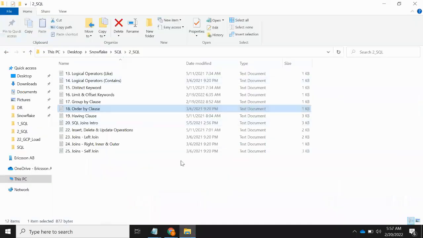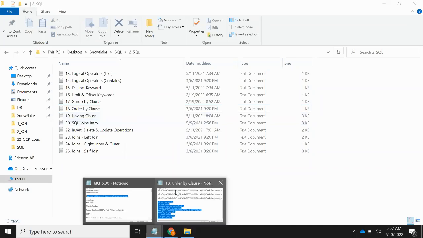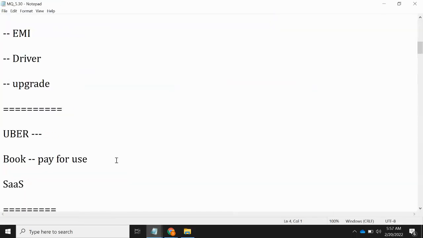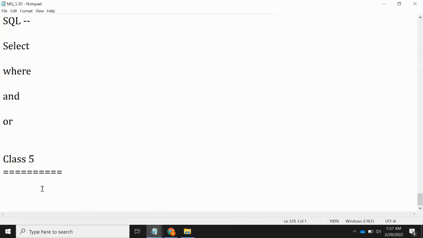Now let's come to the HAVING clause. Why we use it: there is a small limitation. It's not a limitation, we can say it's a rule. Generally when you are using a WHERE condition, it's a filter.